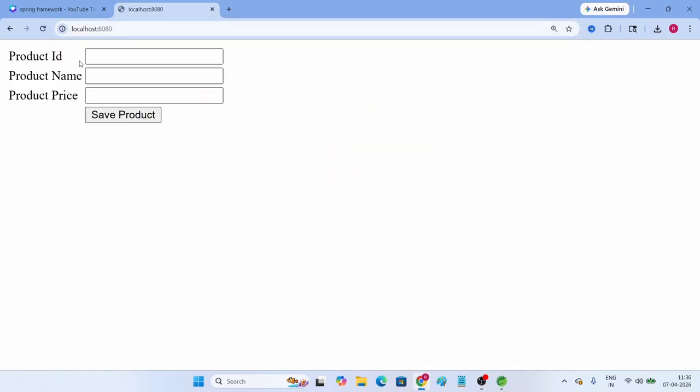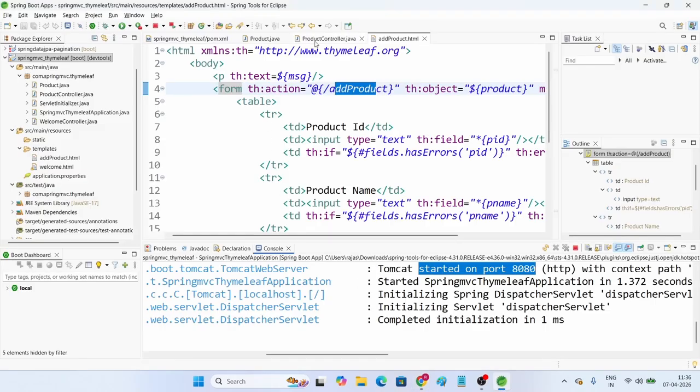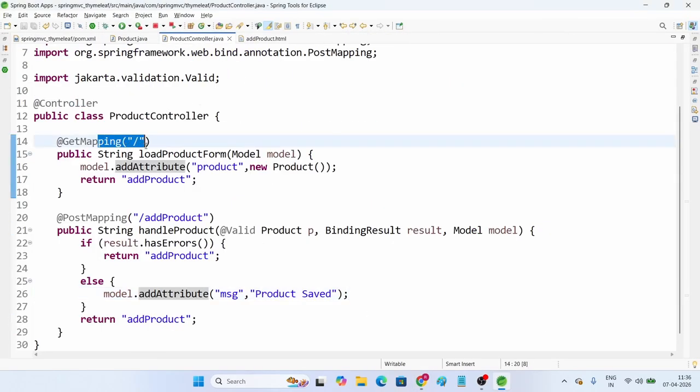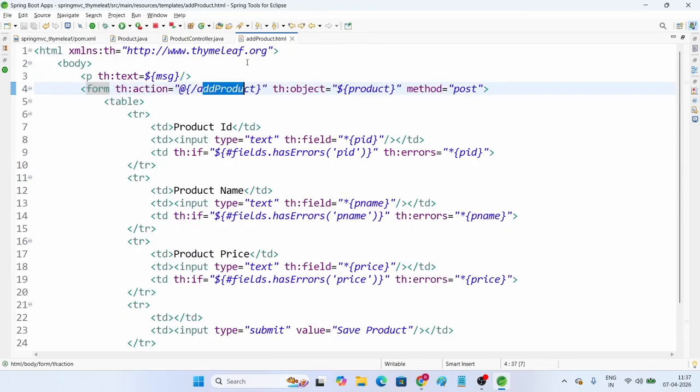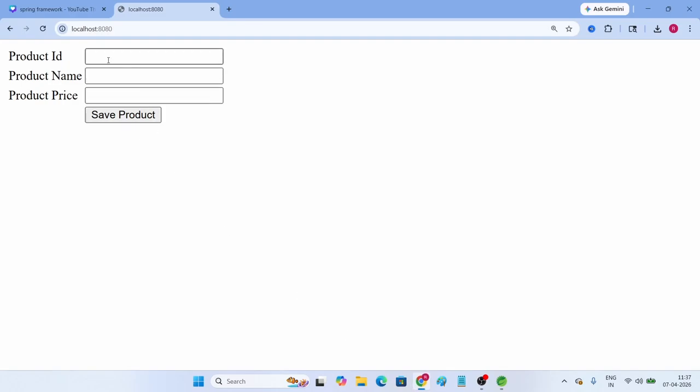See here, it's automatically redirecting to the form page, because whenever we use this URL, see the controller, whenever the mapping is /, it's going to enter into this method load form, product form, and we are creating model, we are creating an attribute product, and we are referring to this object of product, and we are saying return add product. So it automatically goes to this form. So this HTML file will be loaded, and that file got displayed here.